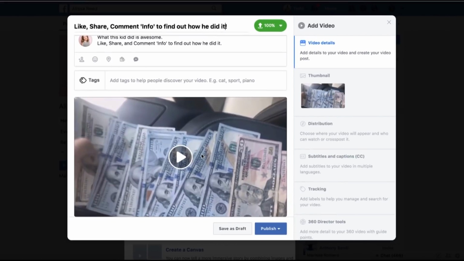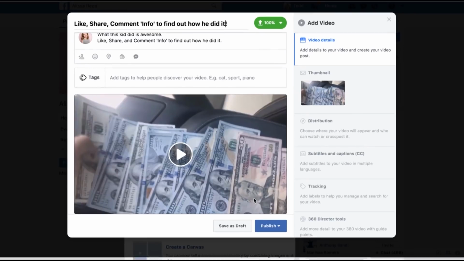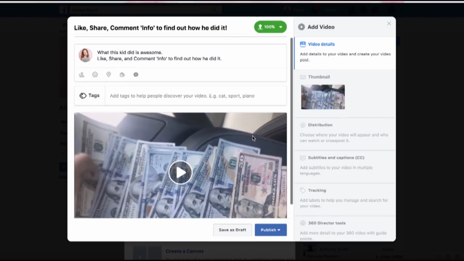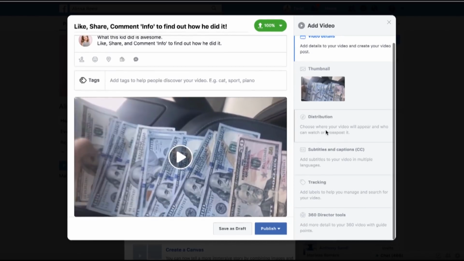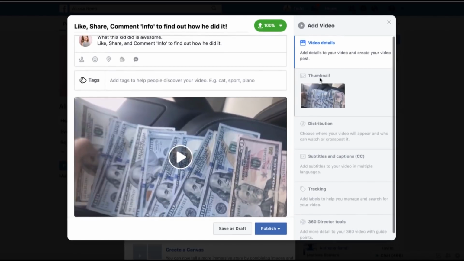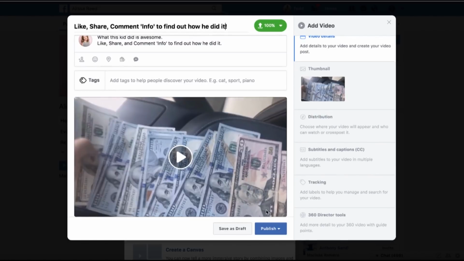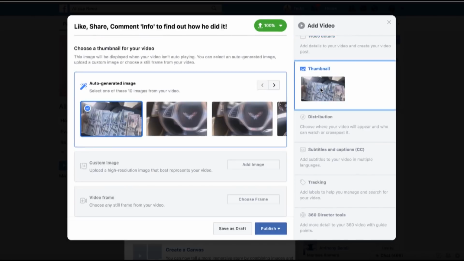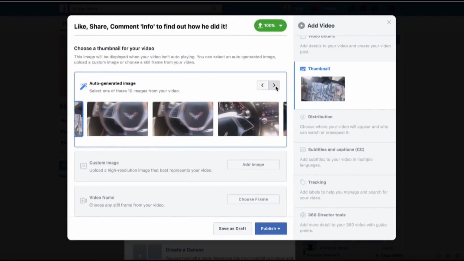That's pretty much it. You could choose a different image for your picture, but I'm just going to leave it like this. Normally I would put maybe a girl's picture up or something, so I could change that.